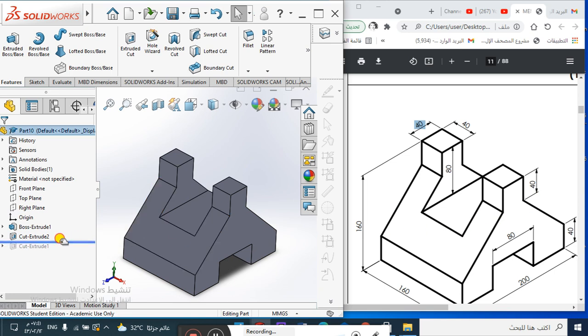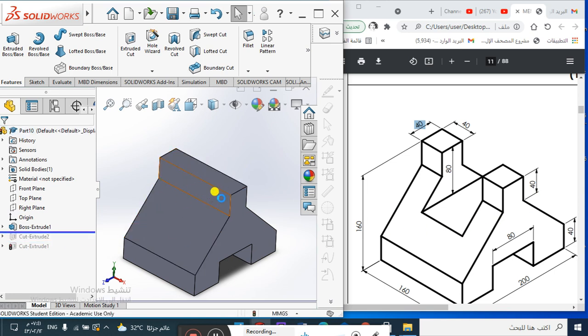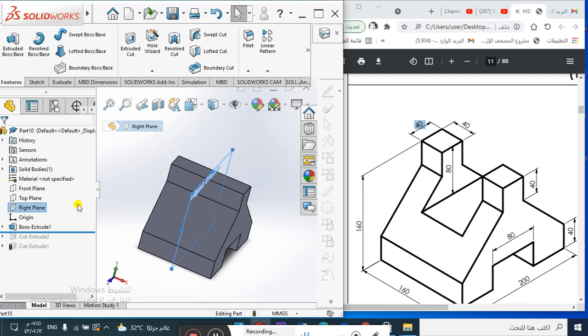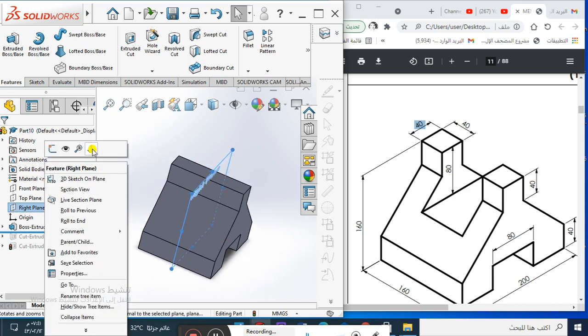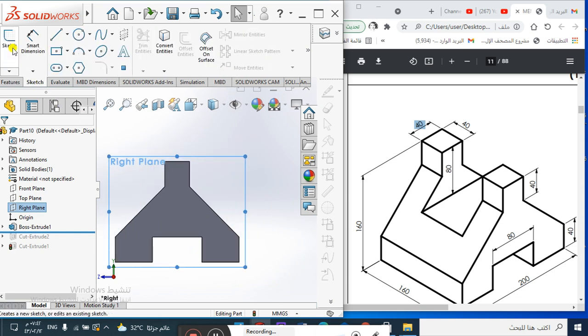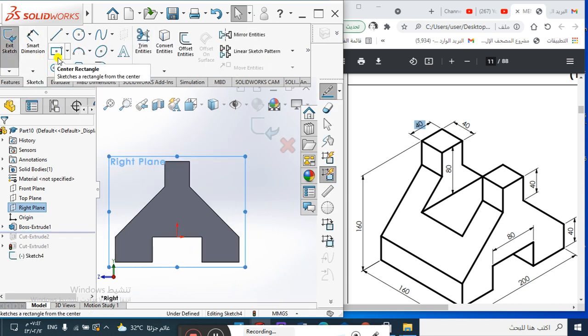Is there another way to make this cut? Yes. If you go to the front, no, top, not the right. If you go to the right, okay, this is the right. Then we go Normal To, sketch on the right, and we make a corner rectangle.